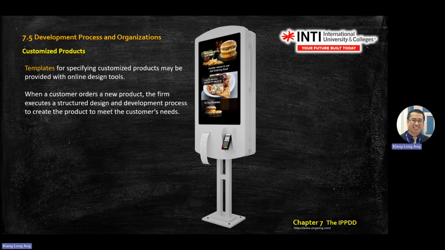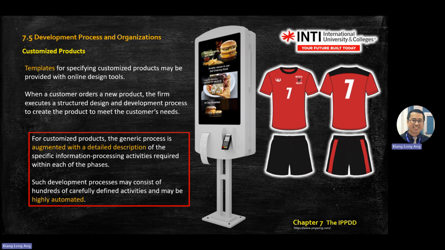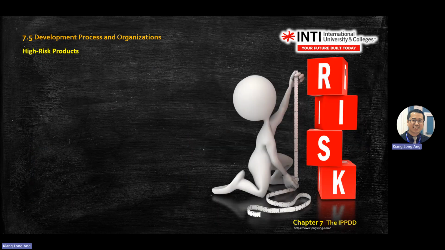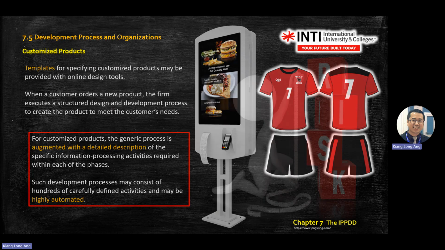Okay, how you know it's a customer product? Usually there's a template. You can choose what combination you want. Okay, for example, t-shirt design, you want to order t-shirt design, also have a template for you to choose, like what is the size you want. Okay, and customized product, usually they will go into automation because when you key in input, they can get you output.